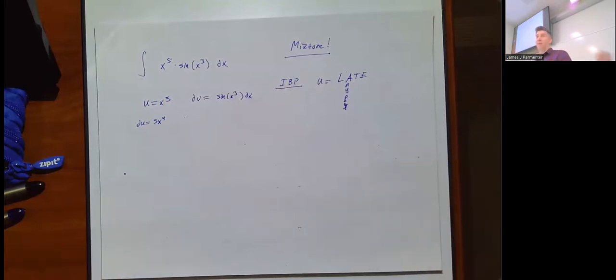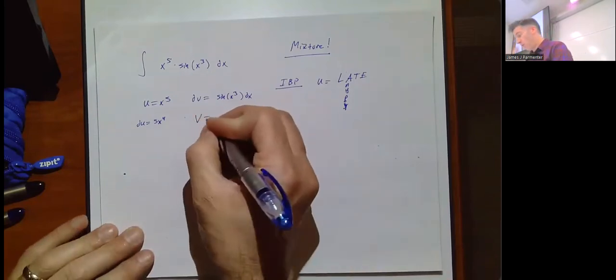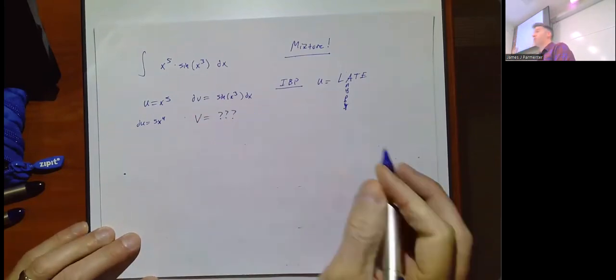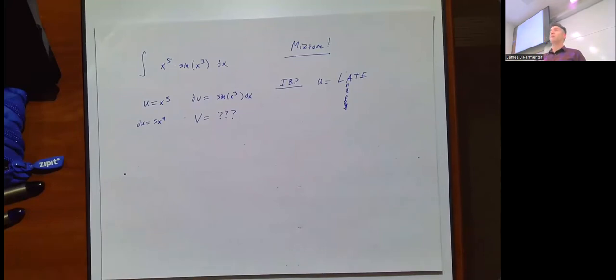Some functions cannot be anti-differentiated. They do not have a nice antiderivative. So the whole thing you should be looking for when you're thinking integration by parts is that dv should at least be able to be anti-differentiated. Specifically, it should be relatively straightforward to anti-differentiate. So that seems like it's kind of out of the question.